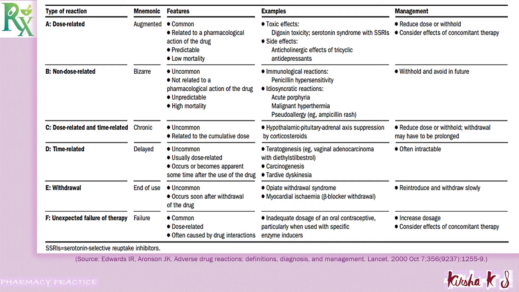An adverse drug event is different — it can occur when the patient is under treatment, but we cannot say it is necessarily due to that treatment. An adverse drug reaction is directly related to the drug, whereas an adverse drug event is not exactly related to the treatment. An ADR is a type of adverse drug event whose cause can be directly attributed to a drug and its physiological properties, occurring despite appropriate prescribing and dosing. Adverse drug events may also be associated with inappropriate use of the drug or other confounders, and can happen during medication errors as well.